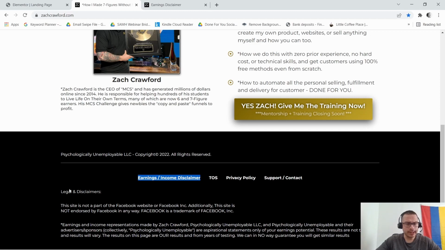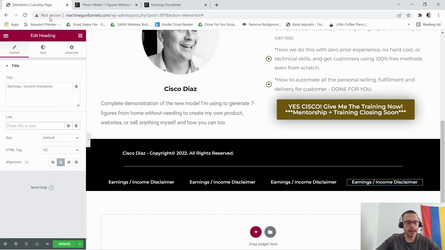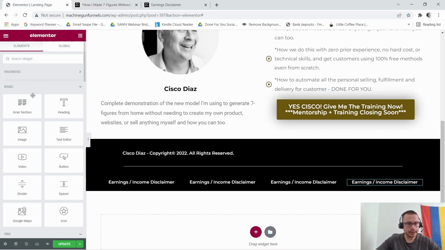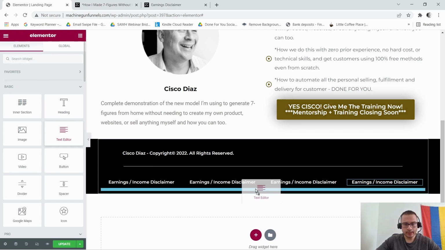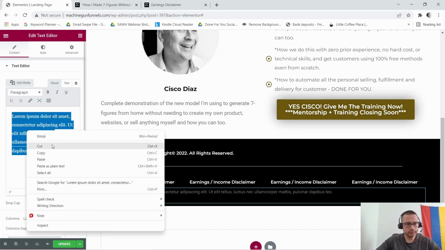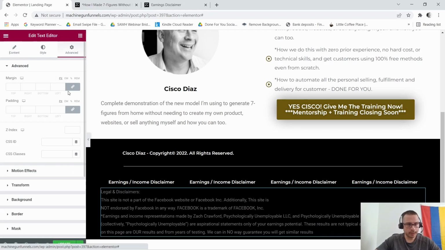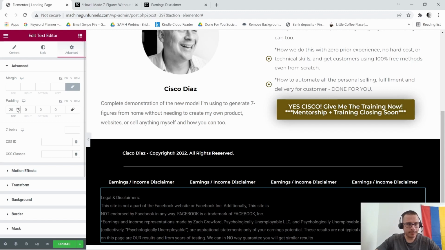Now what I want to do is I want to add in this section here. I'm going to go ahead and just copy all of it. And for that, I'm going to go ahead and select this text editor, drop it in there. Okay. And of course, you would style this better than what it is here. But again, for the sake of the video, I don't want to waste a lot of time on this. I'm going to drag that down a little bit.